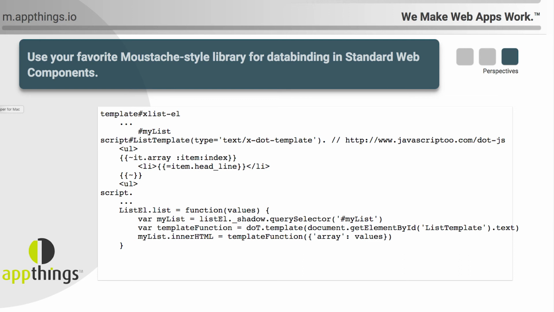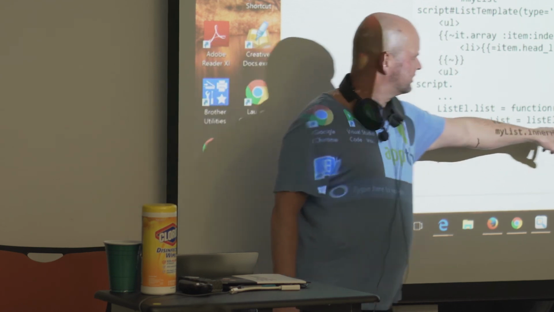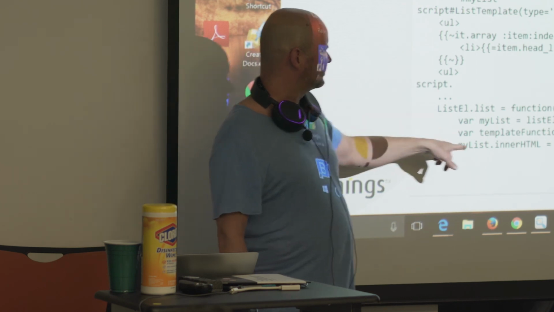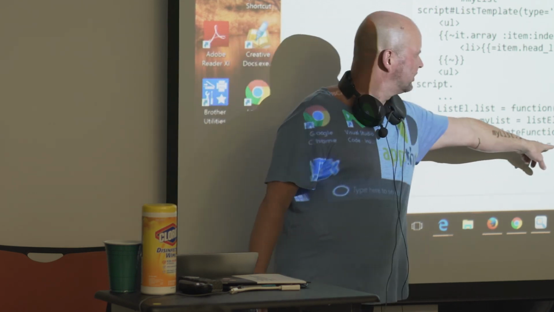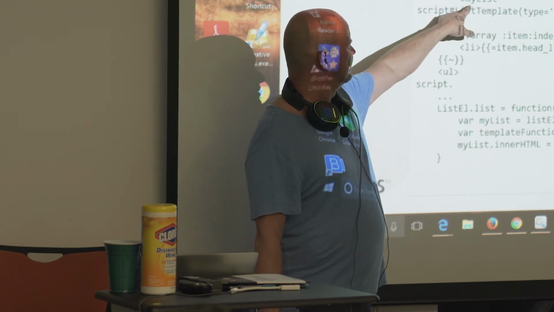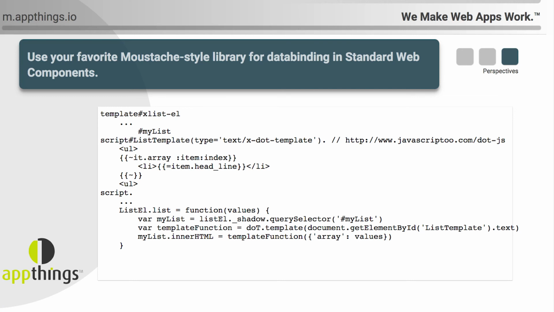I just wanted to make sure that it's not directly connected. It's not the identical function being called here. There's one extra step. But the point here is, I'm using the template of my choice to turn that template, pass in the data as an array of values, and that will make it iterate over the stuff. And then I write the output, plain string, into the myList div up here, and I'm done. All that to render a list.